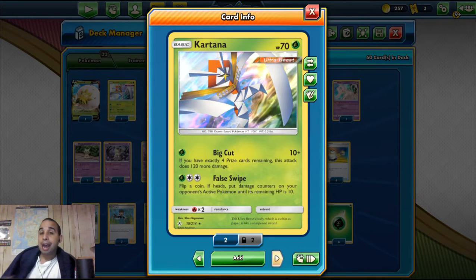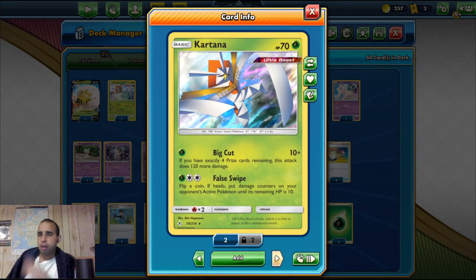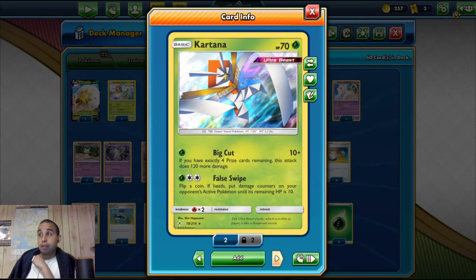We play one Kartana with 70 HP. It's a Grass type Basic, Ultra Beast. For Grass Energy, it's got Big Cut, which does 10 damage. If you have exactly 4 Prize cards remaining, this attack does 120 more damage. So you do 130. You can one-shot something like a Sableye V. Also, you can 2-shot weakened things if they're down to 4 Prizes. We take Prizes quickly because we do so much spreading, so this would be a good one-Prize attack.